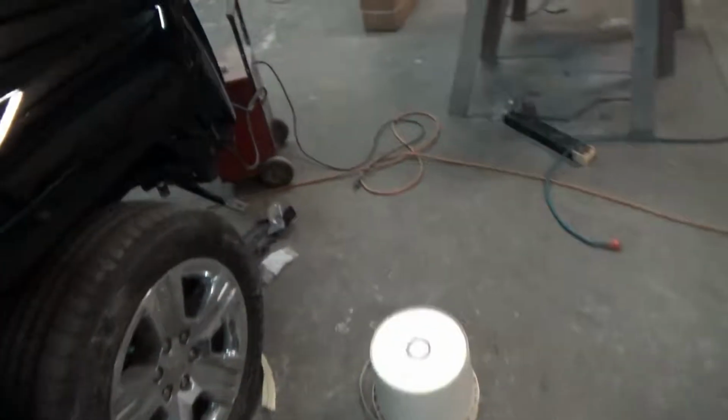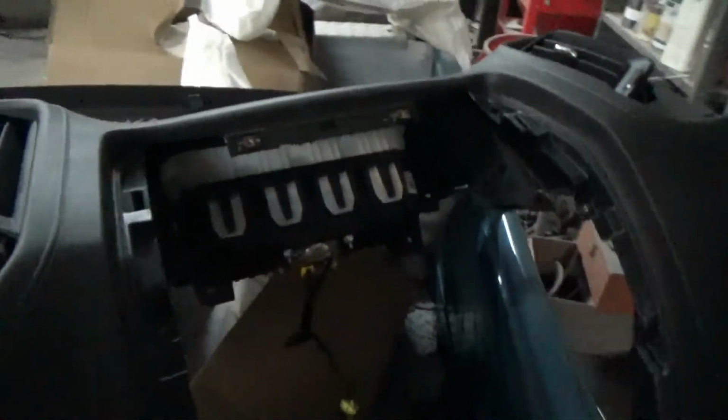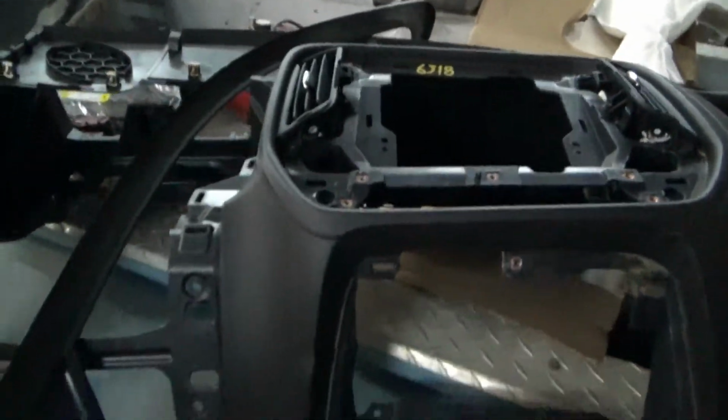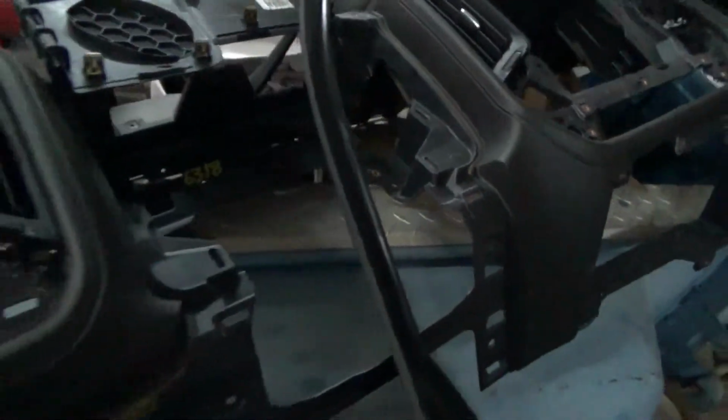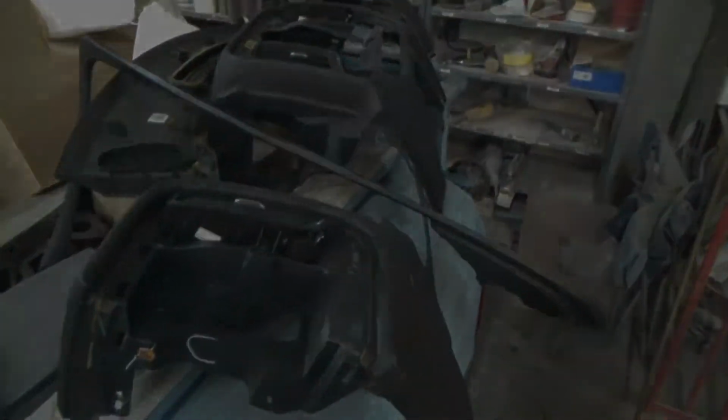We've got a new shell over here. I'll show it to you. Right here is used shell. Come out of Anniston, I believe. Got the airbag in it. See, all that looks good. We just got to pull that whole dash out and put this one in. So let's get that driver's door put together, and then we'll be ready to start on this dash.